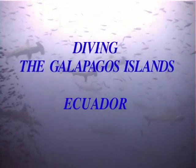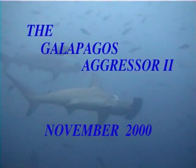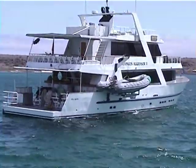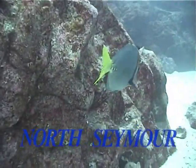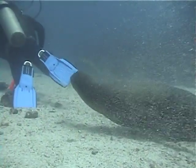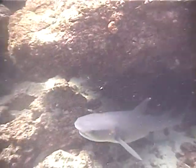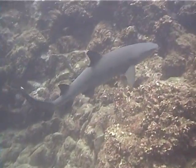In November 2000, we visited the Galapagos Islands. The Galapagos are on the equator in the Pacific Ocean, about 500 miles off the coast of Ecuador. Our first dive site was along North Seymour Island. As soon as we descended on our first dive, we saw this school of golden cow rays. A playful sea lion stirs up the sand. There were many reef sharks at Seymour. Like the Revillagigedos, the Galapagos are volcanic in origin and there is little coral formation because the water temperatures are too cool for coral growth.